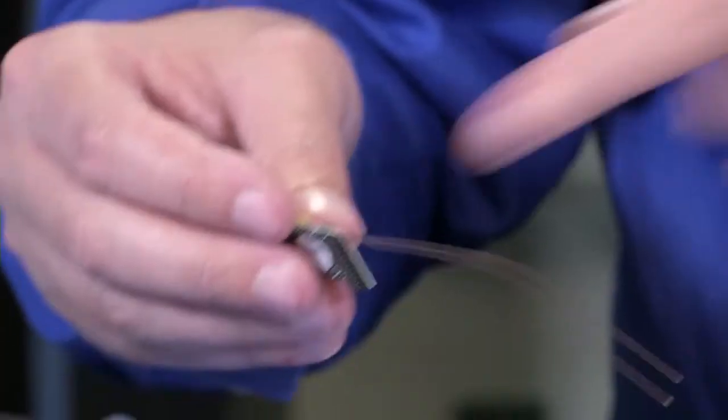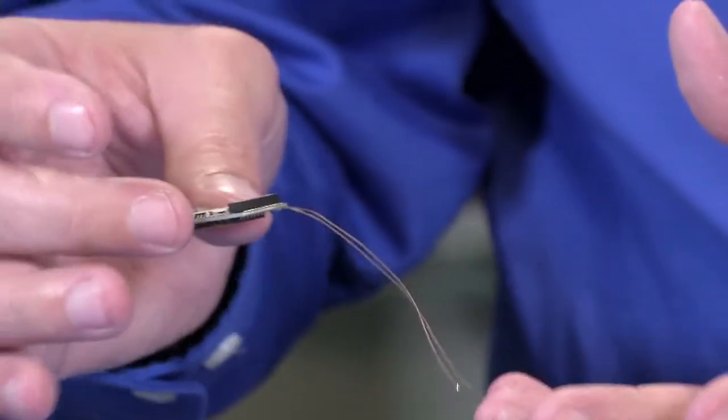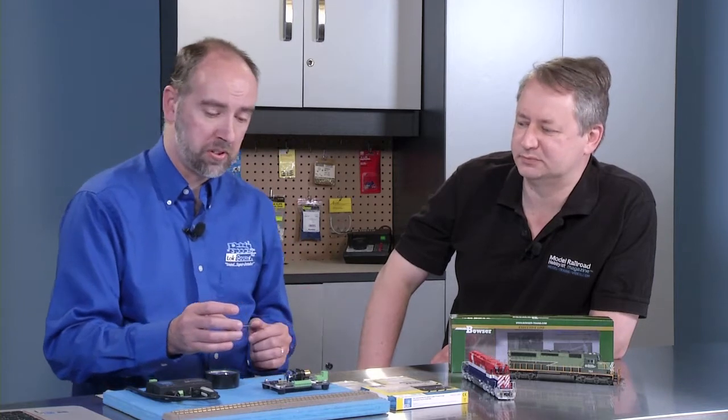We always plug it in through the back of the board into the socket that way, and that's done so that inside the locomotives I can keep a lower profile. That way we take up less height when we're doing installs.